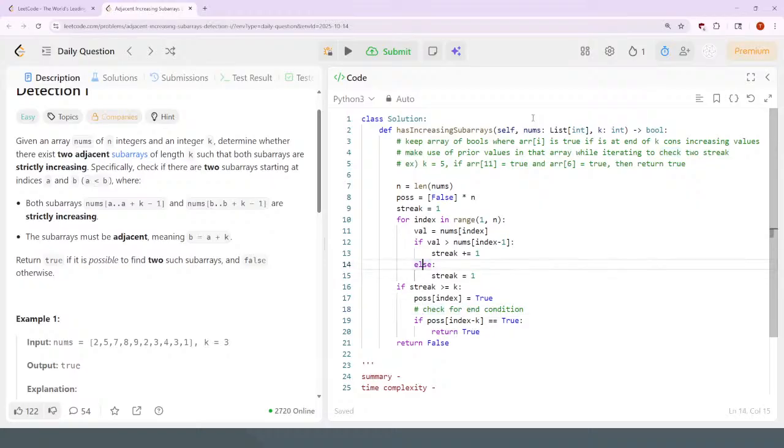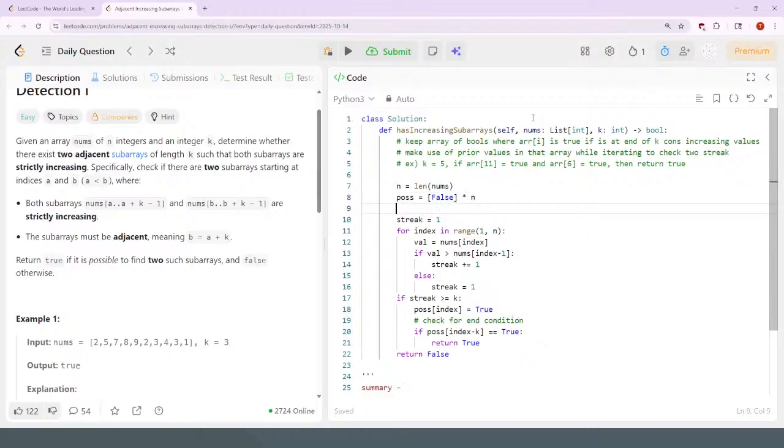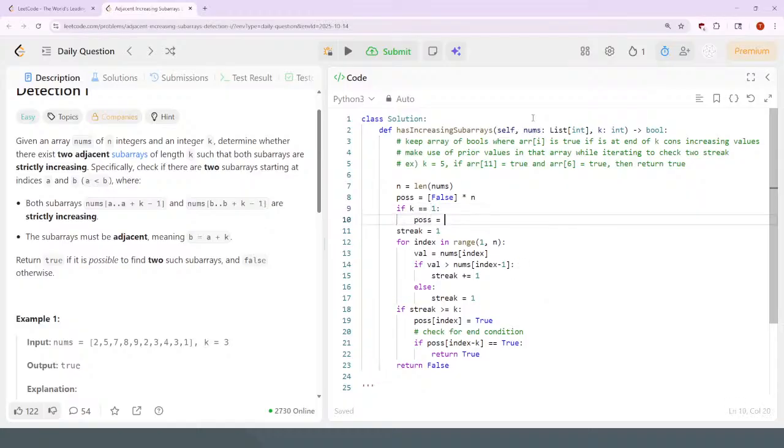And then I think the initial thing needs to be true if k is 1. And then possible at 0 is true. That's the only case when that's true. I think that works. I guess I don't need to have a val here. I can just use nums at index.